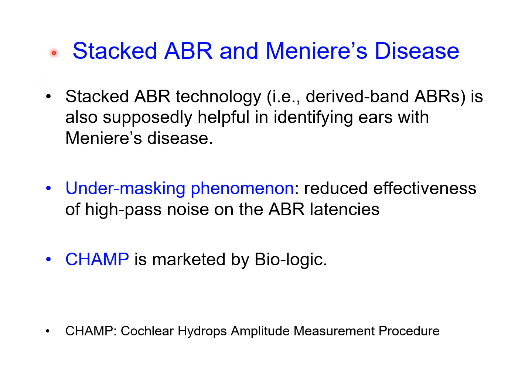Now we are going to talk about another clinical application for stacked ABR. Stacked ABR can be used to help identify patients with Meniere's disease. You probably already know that stacked ABR is a technology based on derived band ABRs. It is also supposedly helpful in identifying patients with Meniere's disease.